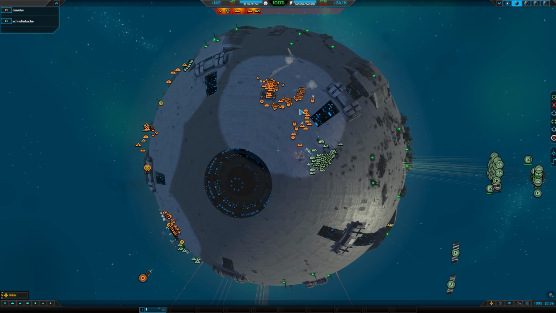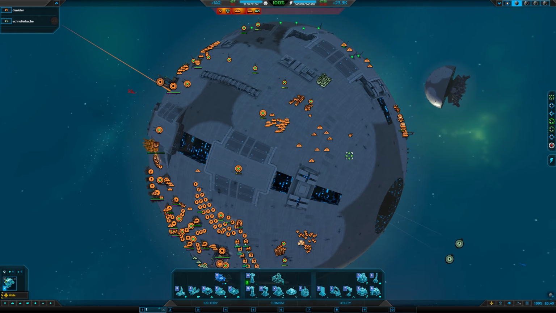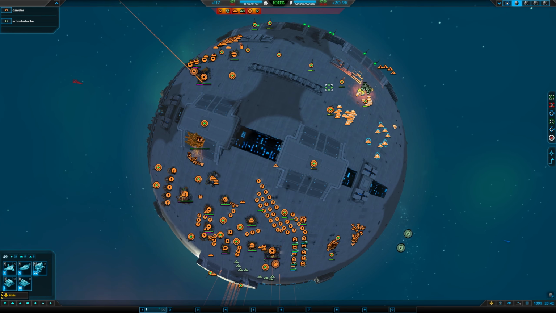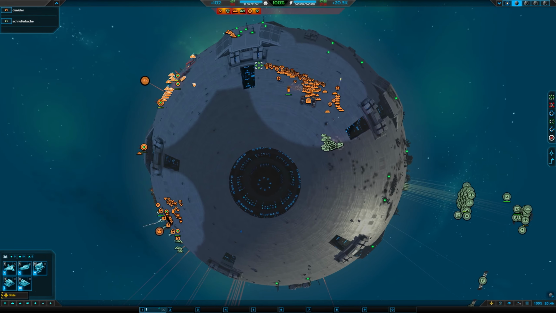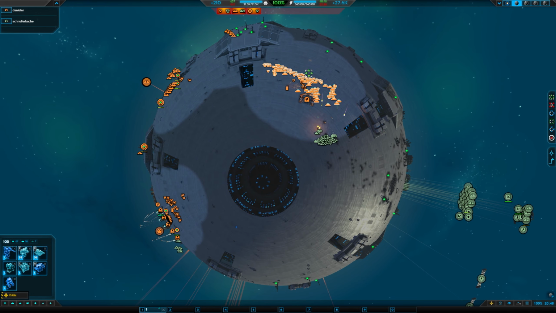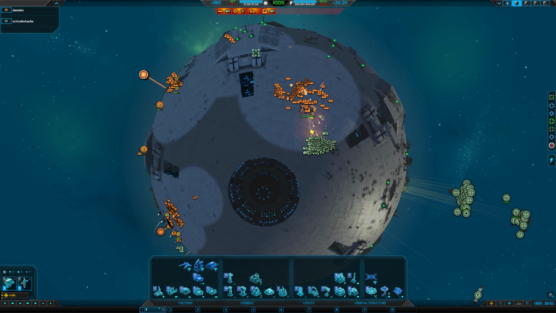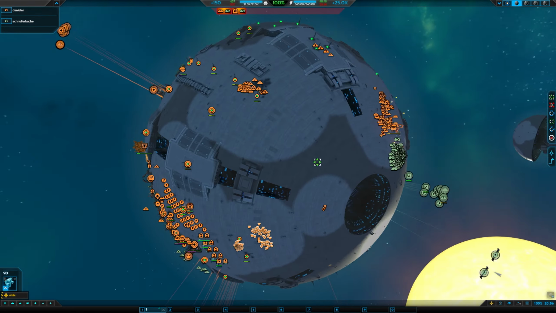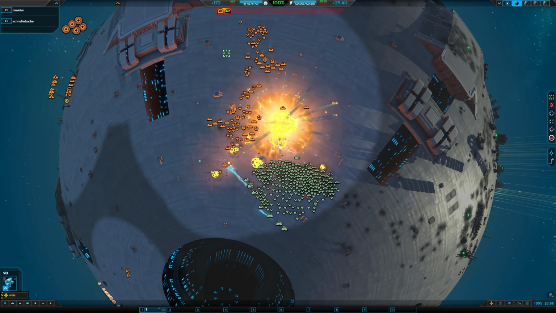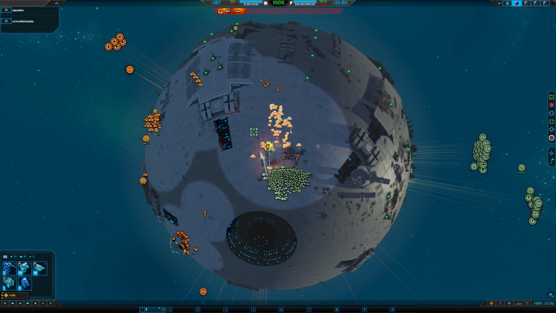Come back. Come back. Put a laser up, as quick as you like. Right, they're gone. Oh my good god, look at the size of this army. No, don't escape. Come this way.